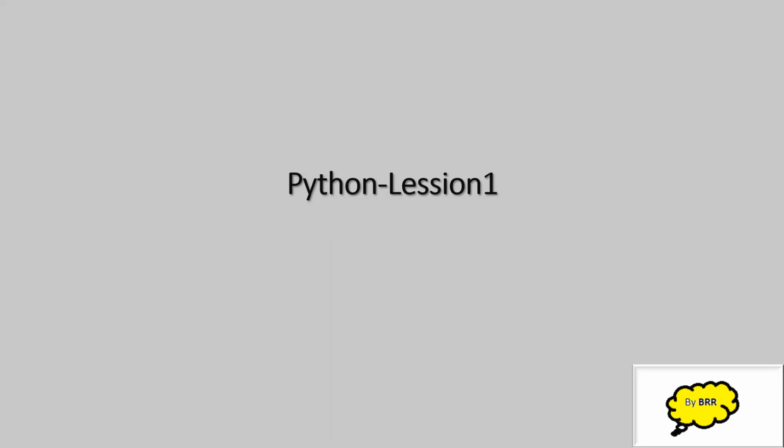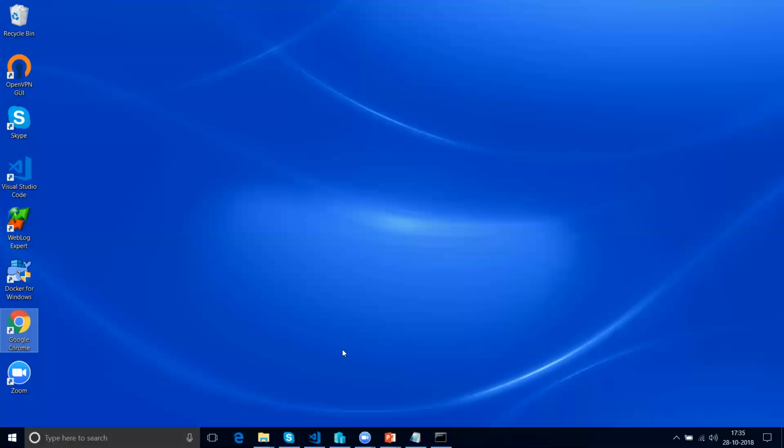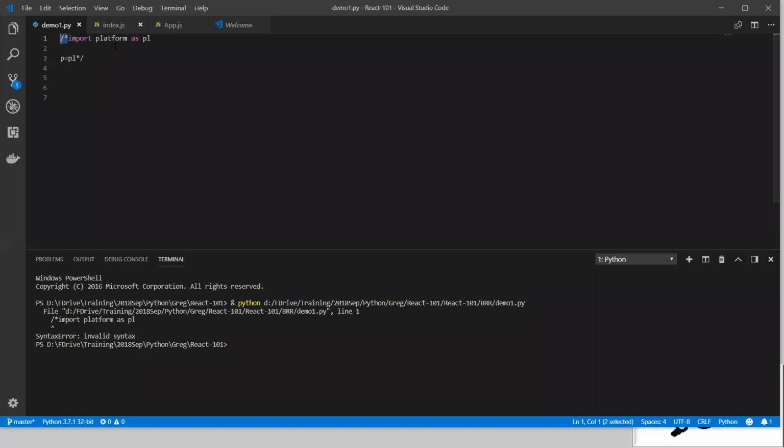Today we'll see how to write a Python program in an editor called Visual Studio Code.